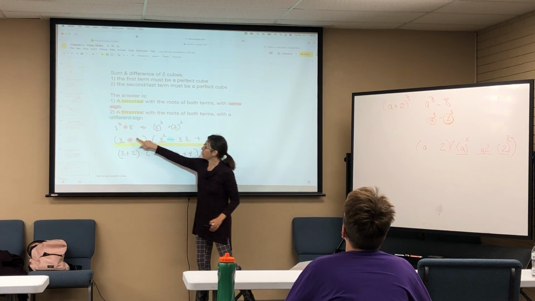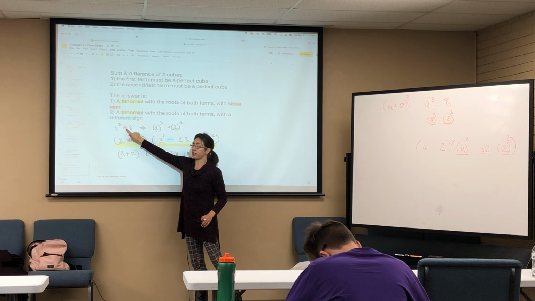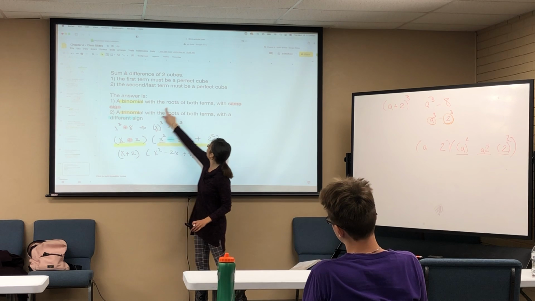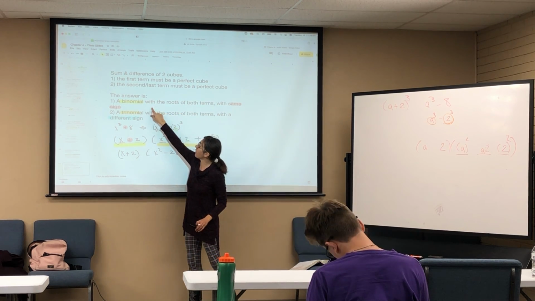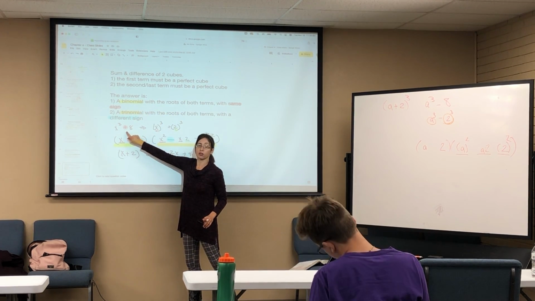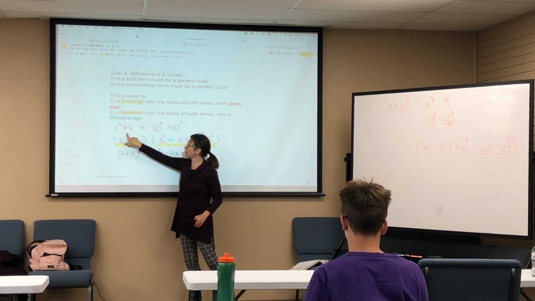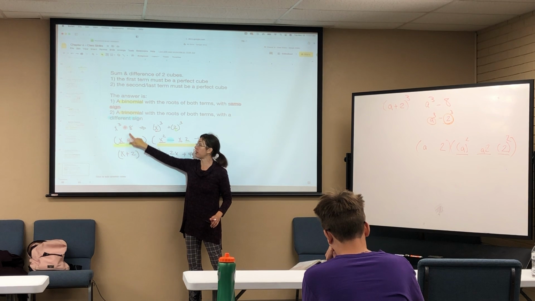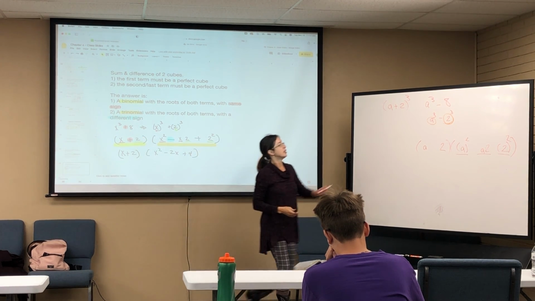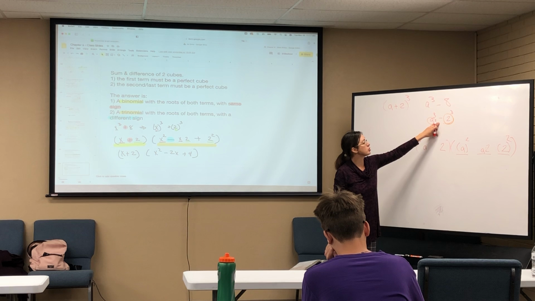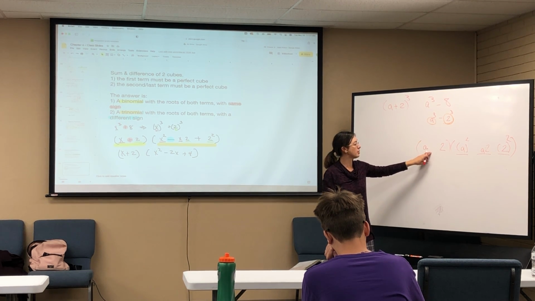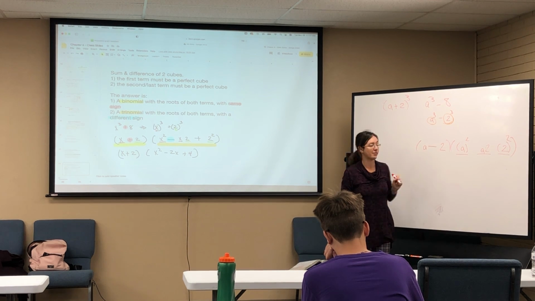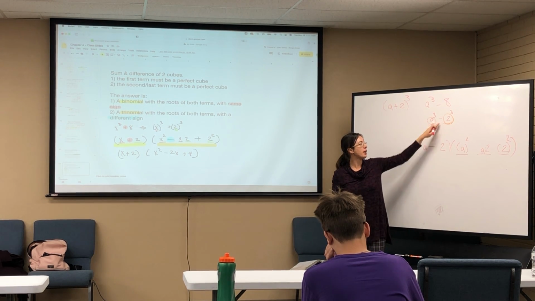Right? Now, the sign now follows down. So the sign of the binomial always matches the sign of your initial equation. So if it was x cubed plus 8, then the binomial sign must be plus. So in this case, our initial sign is negative, so the binomial sign must be negative. Okay? The signs must match.